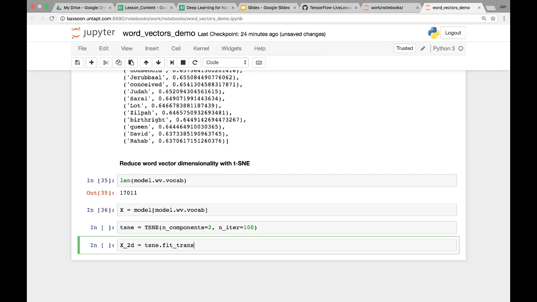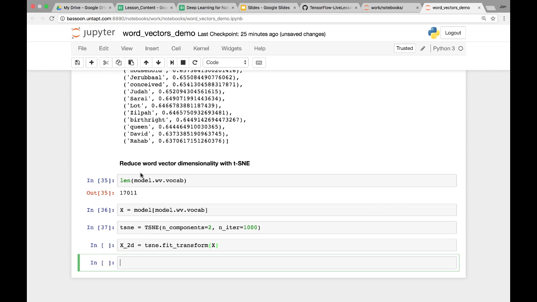And then you can use this next line to convert that tsne object. Well, this is the line that actually runs. So this is the line that actually performs the fitting. So we can run this line above. And then in this line here, we run the fit transform method on the tsne object. And this 64-dimensional representation of all 17,000 words. But I'm not going to run that now in the interests of time.